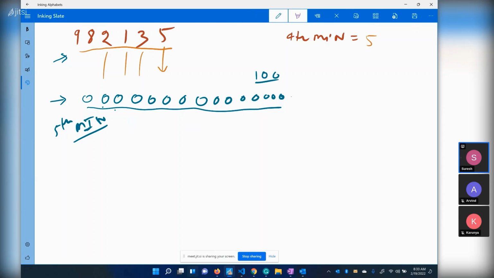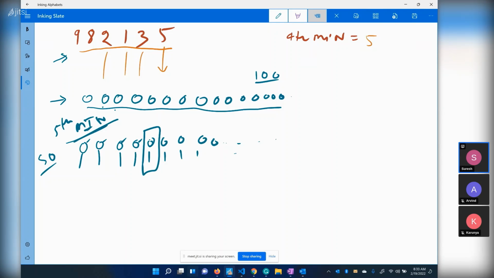Just imagine you're sorting the array and putting them from smallest to biggest. So now this is sorted order, and here is the minimum, here is the next minimum, and these are the values. Now where is the fifth minimum? 1, 2, 3, 4, 5. Here is the fifth minimum, correct?